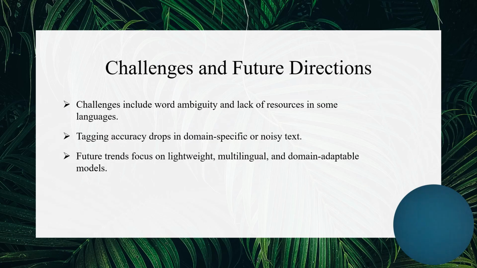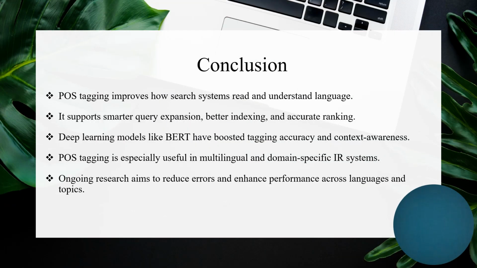Advancements in self-supervised and large-scale language models such as BERT or GPT are expected to further enhance the accuracy and generalization of POS tagging in IR contexts. The challenges include domain adaptation, tagging ambiguity, and handling low-resource languages. Future trends focus on lightweight, multilingual, and domain-adaptable models. Those are the challenges. Next, the conclusion.